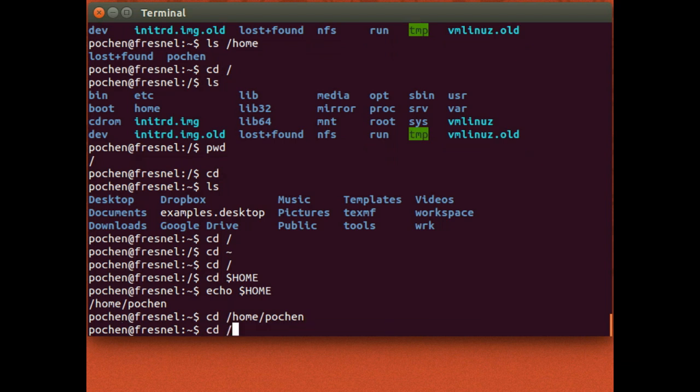Now let's go to some subdirectory under the root, but instead of going to the root first, I want to go directly to that subdirectory. Suppose I want to go to a directory that I have, but I don't really know what its name is. What I can do is just use the tab key.